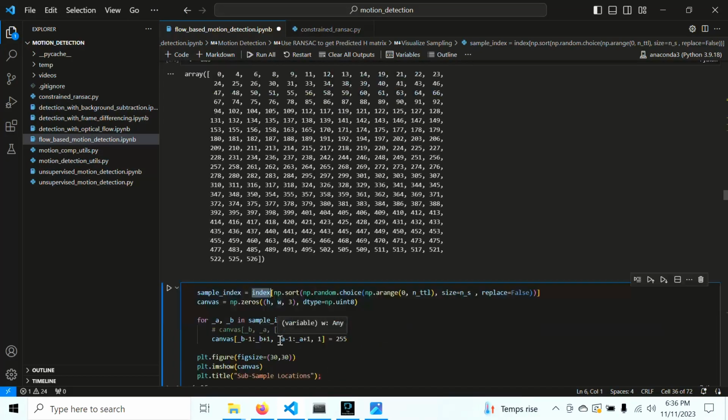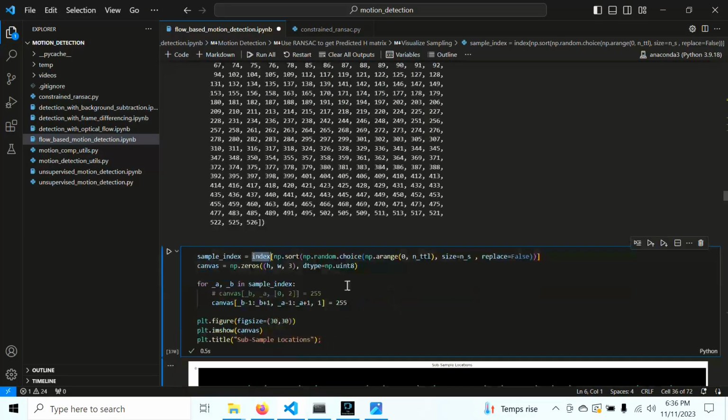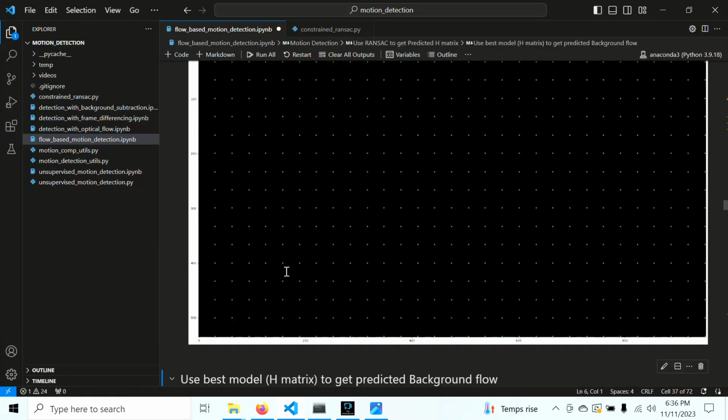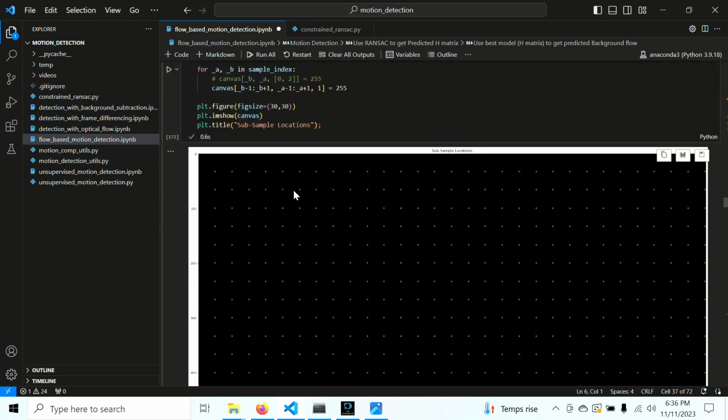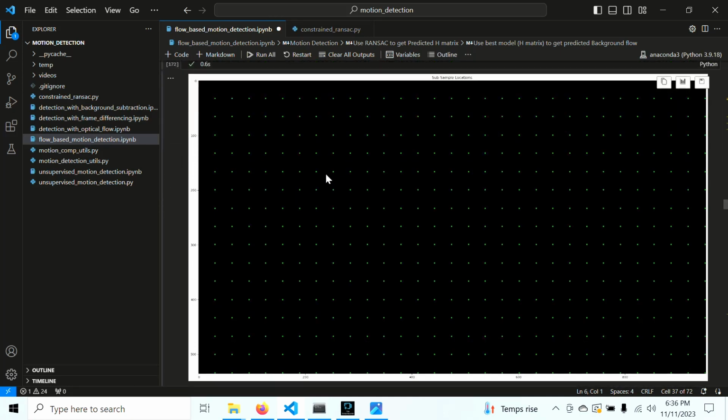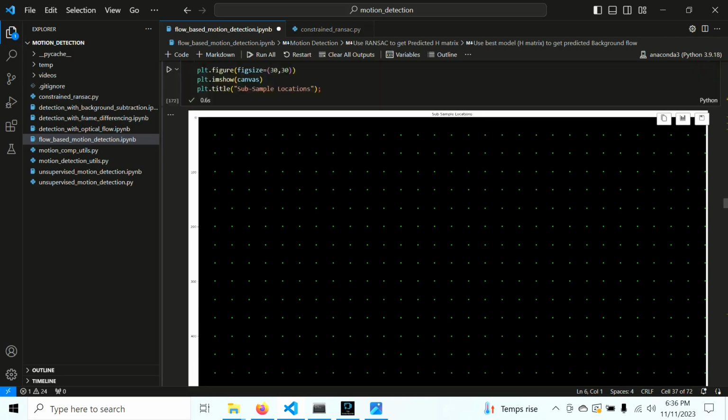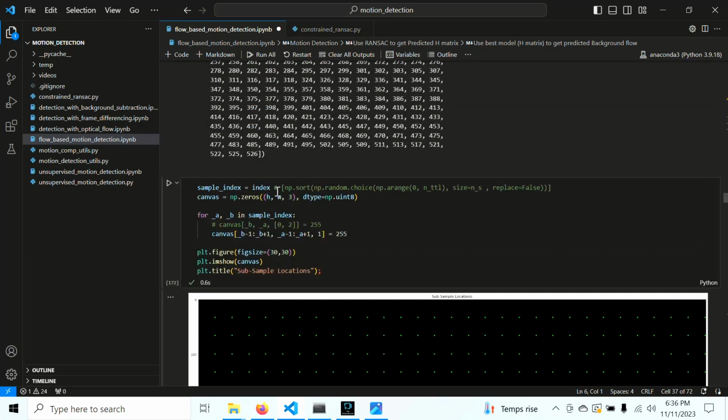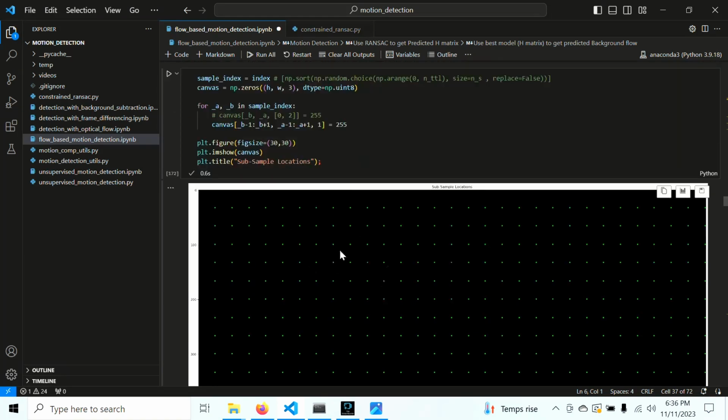So this index right here is going to be the center of every square. By having this index, we are able to guarantee that we are going to have even coverage, or relatively even coverage, of the entire image. And doing so, we actually just take a random chunk of these samples.